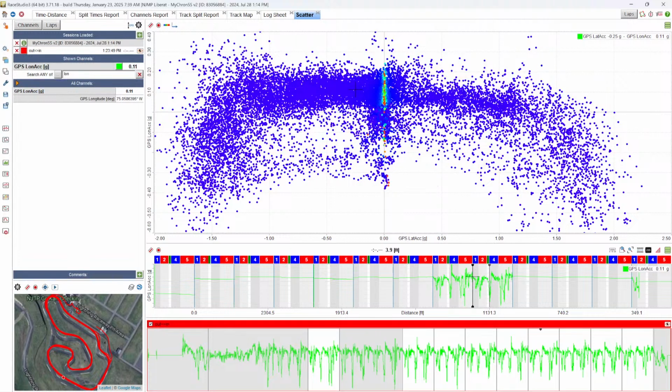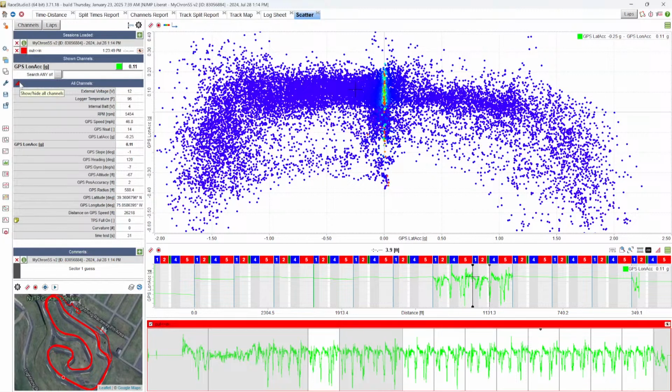So one of the things we can do is if we go to our channels list over here on the left, and you can see we're up here on the top left, we can clear that search bar and take all our channels out. We can find radius, we could type it in the search bar.